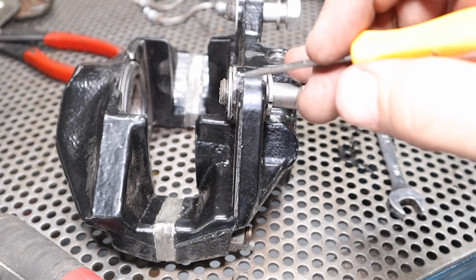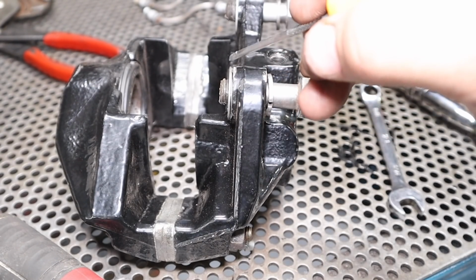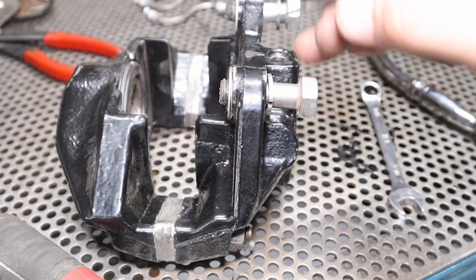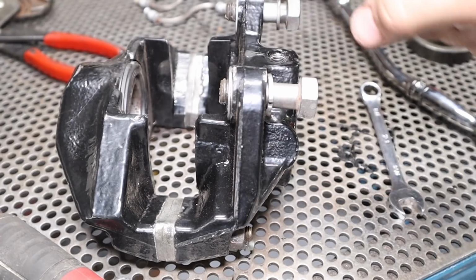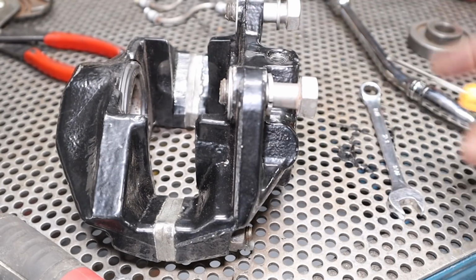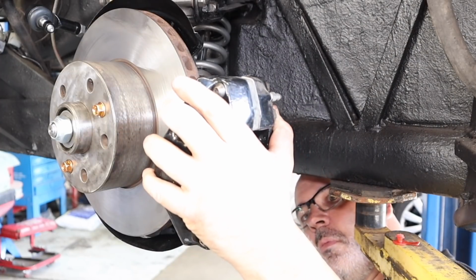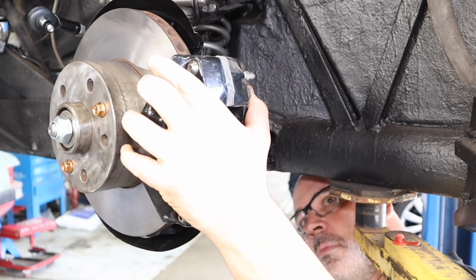I went over to the passenger side and I looked at these shims. There's 4 of them on the passenger side and they're all very thin ones. So I actually stopped and I took them apart, and it would appear that that one plus that one kind of equals the thickness of that one. So I'm just gonna try and even them out. I'm doing this really slow because I don't want to bump the bracket accidentally and knock the shims off and then have to start all over again.